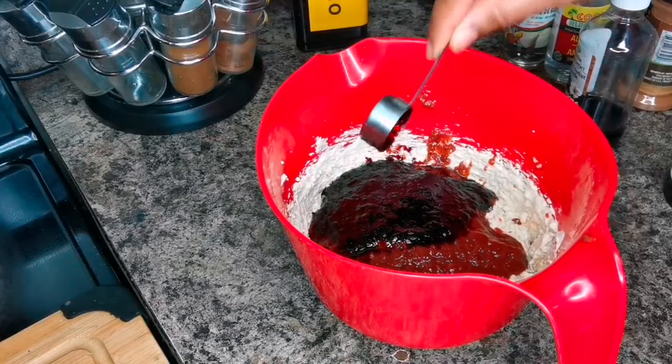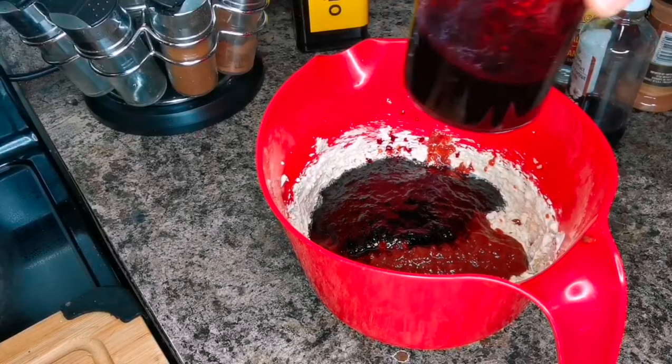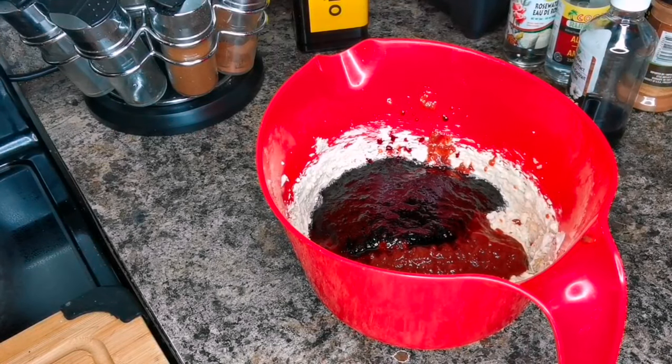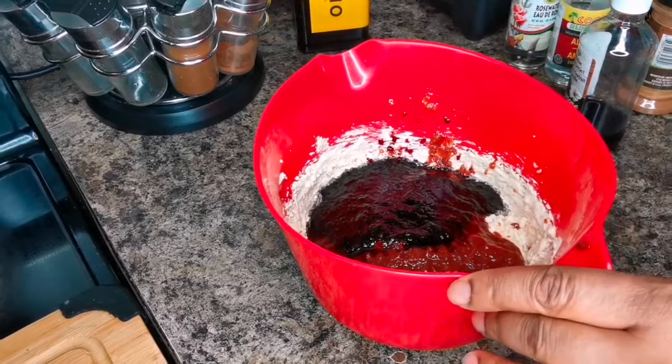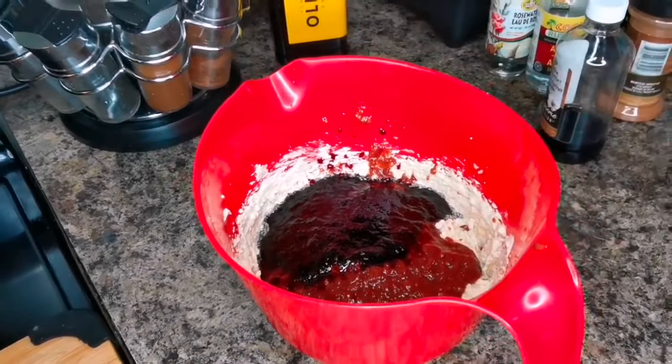Because you don't want it to be bitterish, all right? Some people make the puree, but you can do the jam or the syrup, okay? Just the same. You don't have to follow fashion, guys. Do your own trend. Set your own trend at your own pace, at your own time, all right?